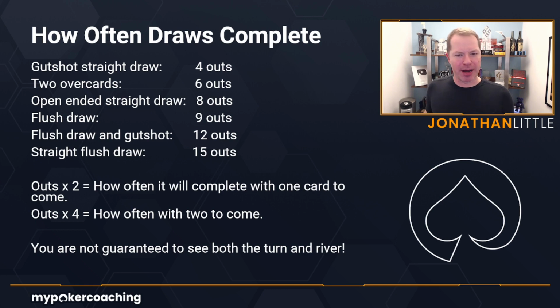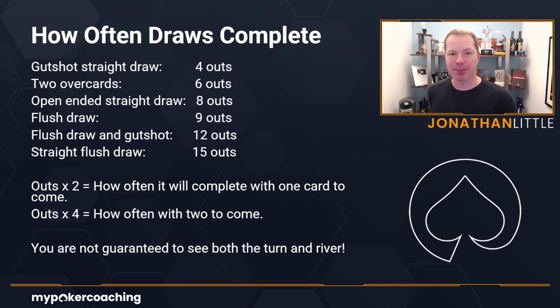So now that we know the common pot odds, we need to figure out how often a draw will complete when you happen to have one. So let's go through the common draws you're likely to have and discuss how often they will win. One of the more common draws that is not so good is a gut shot straight draw. This is when you have 4 outs.